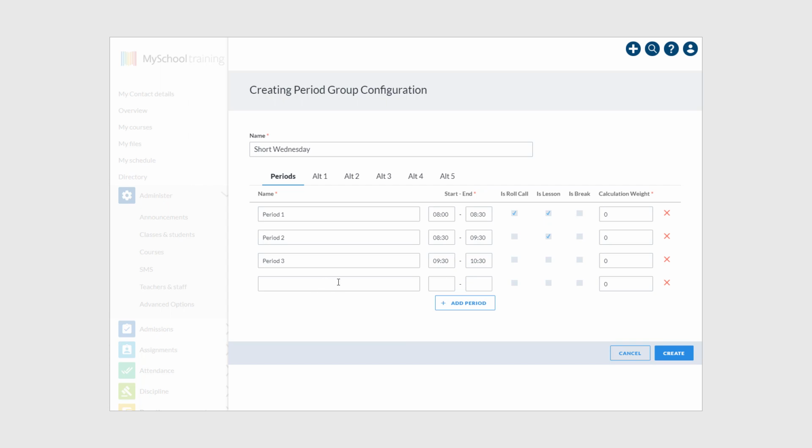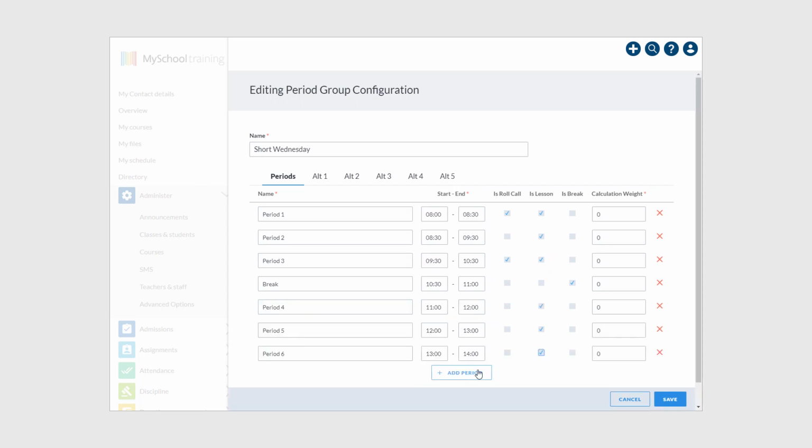The days start at 8 o'clock and finish at 14:00. This configuration we will apply now to Mondays, Tuesdays, Thursdays and Fridays, and alternate our Wednesdays between Wednesday 1 and Wednesday 2. When we come to schedule the course, we will see how this works. If you're using a regular week, you do not need to map your days.